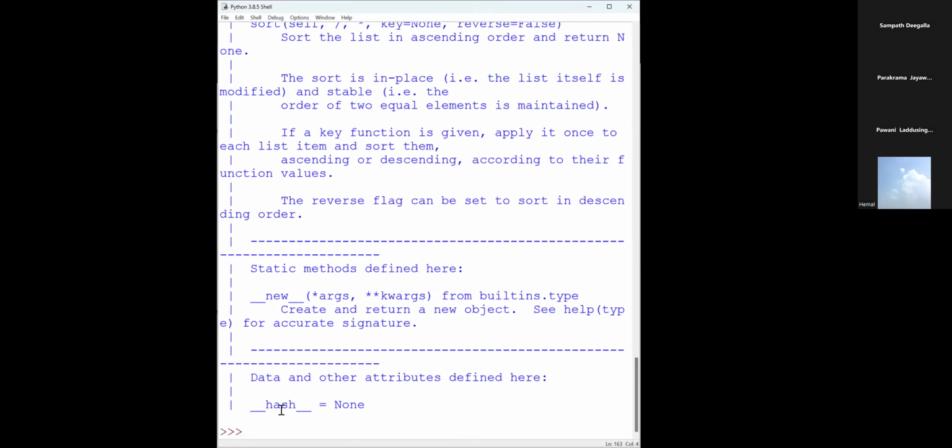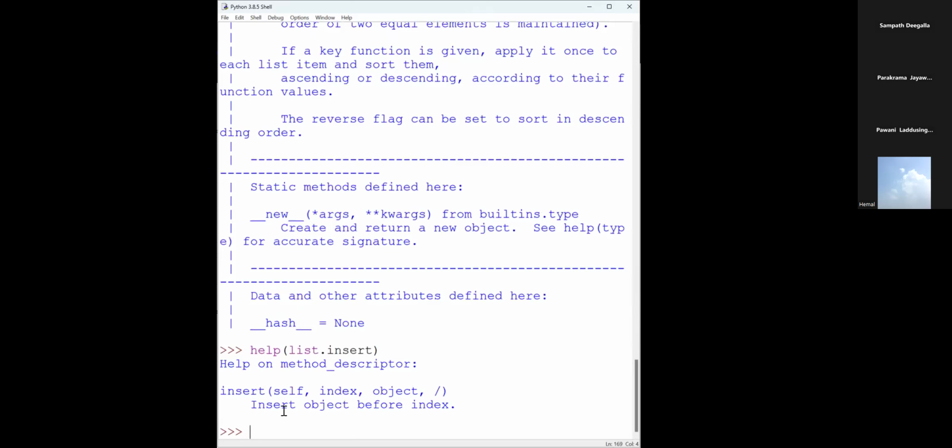So I will take only the insert, so you can use list dot insert, which will give you only the insert method. As you can see in the help, for insert, you can use the index and you can specify the object. For the time being, let's forget about the self part, which I will cover under the topic of object orientation. But right now, you need an index and the object, where you have to specify where you want to insert the value. Now, let me get my original list.